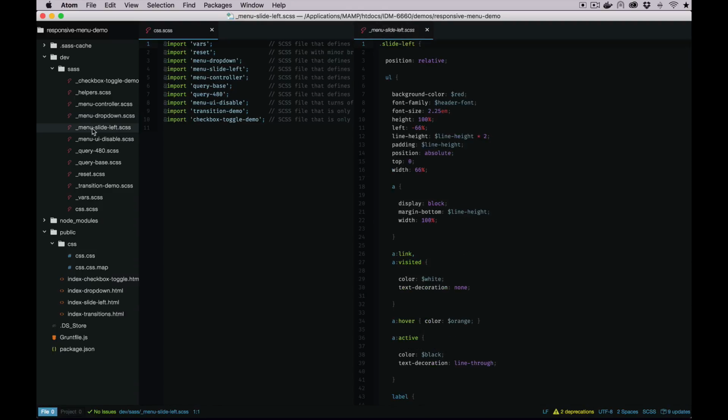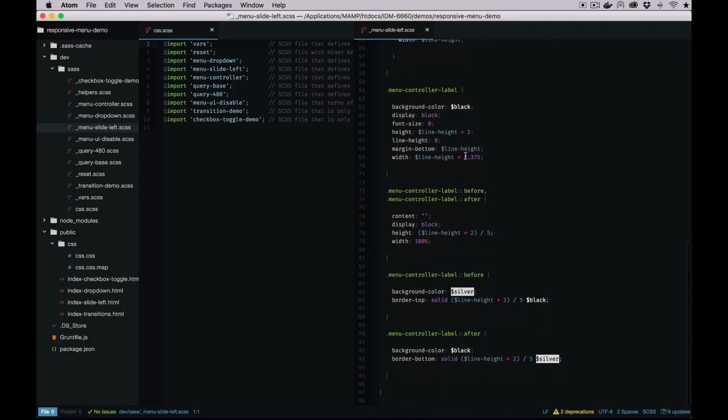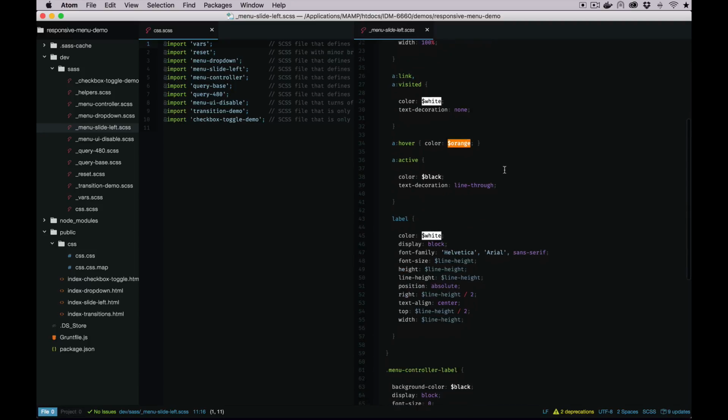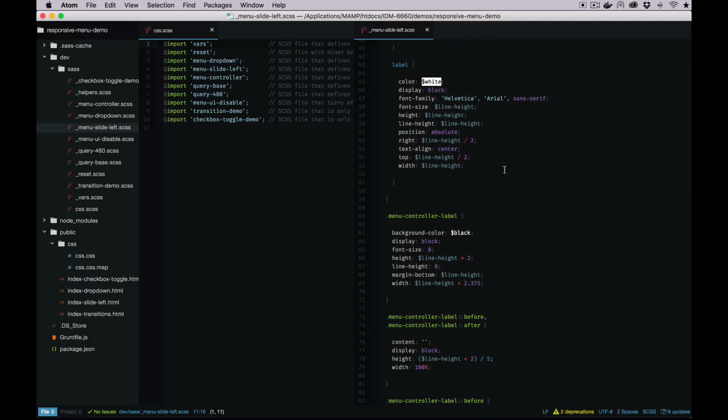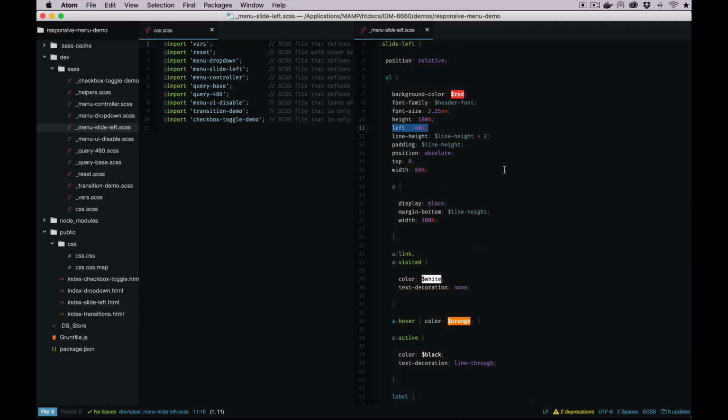Then the same thing here for that menu slide left. This is where I define the visual characteristics of that slider menu. This one's a little bit more complicated because we're using some absolute positioning and some negative left values to move that menu out of the window. But I think if you spend some time looking at this and looking in the web inspector, this will make some sense. We're basically just creating those labels and that menu and then moving it off the window.